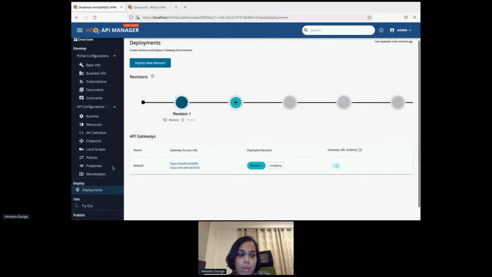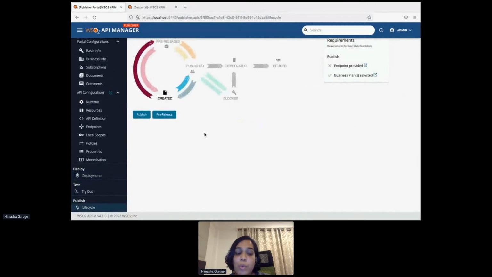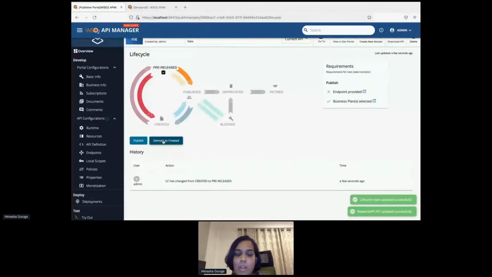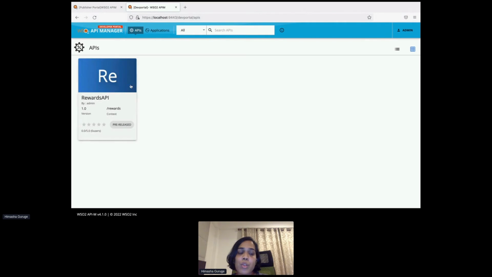Okay. The next step is to pre-release this API through the lifecycle management stage. Right now it's in created, so instead of publish, we are going to pre-release this. Now if we go to the developer portal, where probably the rest of the teams would come to work on or access this API, it's a pre-released API.